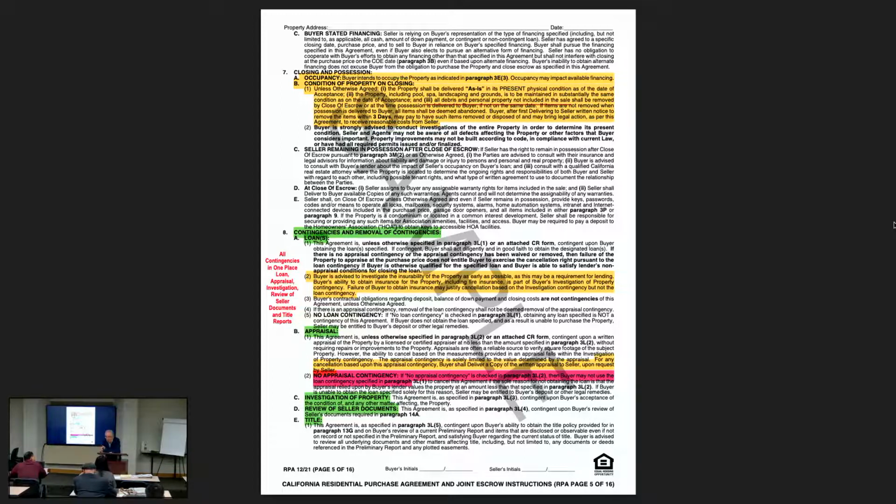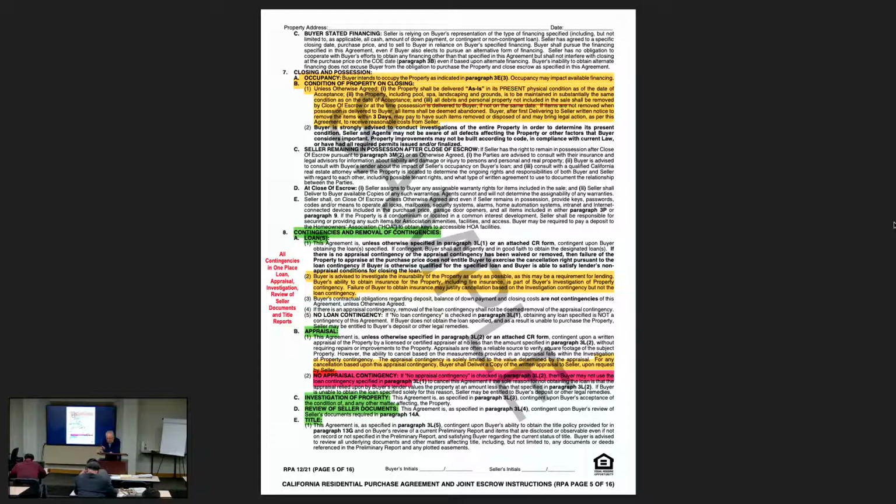You understand that? If you write an offer with no appraisal contingency, or you have removed or waived the appraisal contingency, and the property does not appraise for the purchase price, comes in low, the buyer cannot rely on the loan contingency to cancel the contract, even though the loan approval is conditioned on the appraisal. Otherwise, it'd be too easy for the buyer to get out of the deal. You used to write them that way. Yeah, that's right.